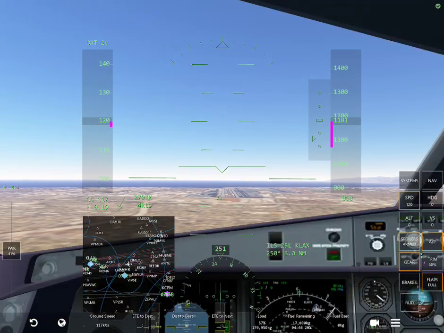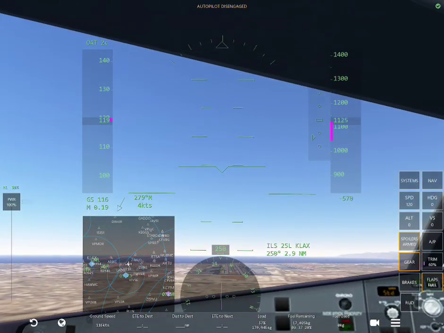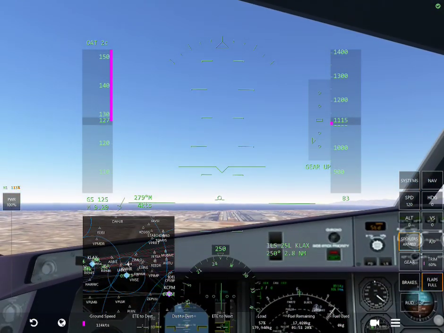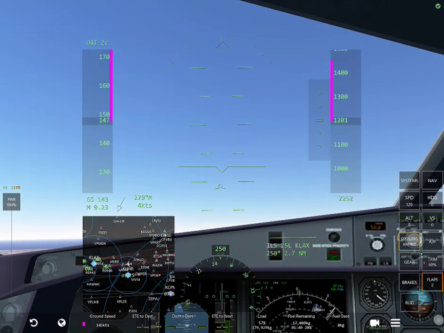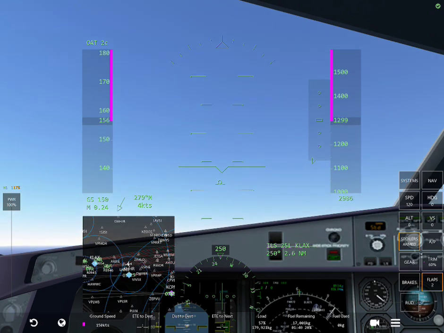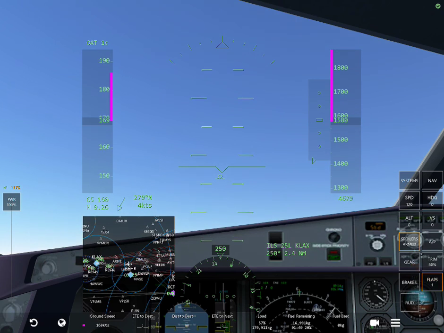So I'm going to show on takeoff here, right? Imagine we're climbing out of LA. So go around, positive rate, gear up, go around flaps 2, right? Here she comes right through the thing here, right? 150 knots, 160, flaps 1 through 170.